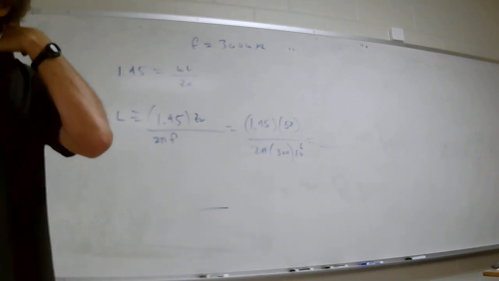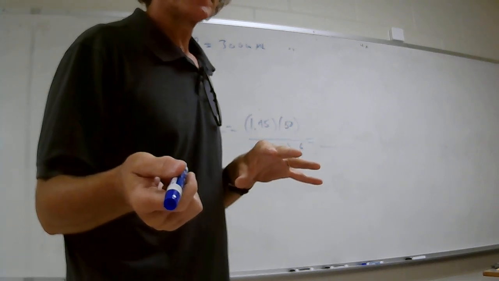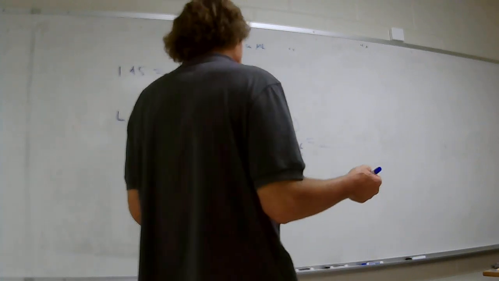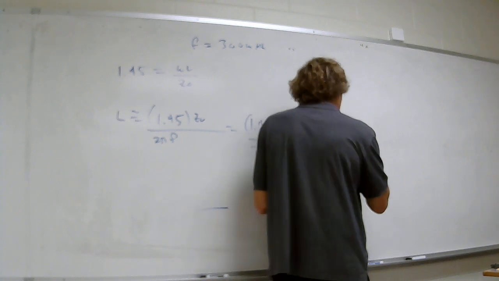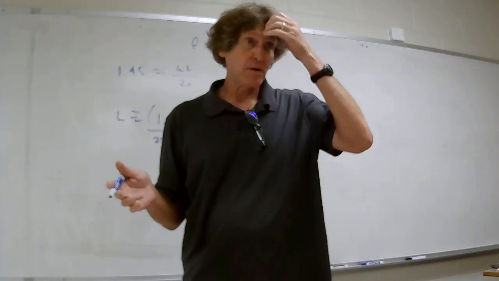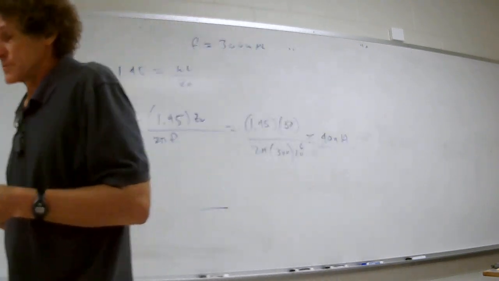What did you guys get? I got about 40 nanohenries. How much? About 40. I think it's 39 point something. I got 38.5. I got 39.8. Yeah. It's close to that, somewhere between, I'm going to go about 40 nanohenries. It's rough. I got the exact value, but I give you credit if you got close, all right? I'm not worried about it. You all with me? All right, so that's what inductance would go there.